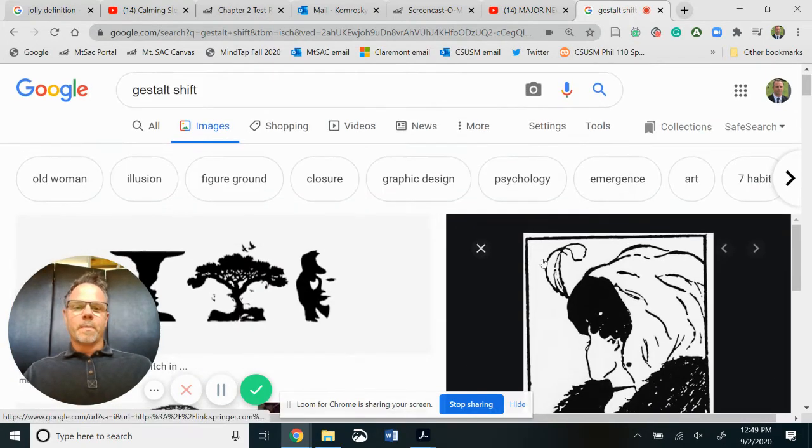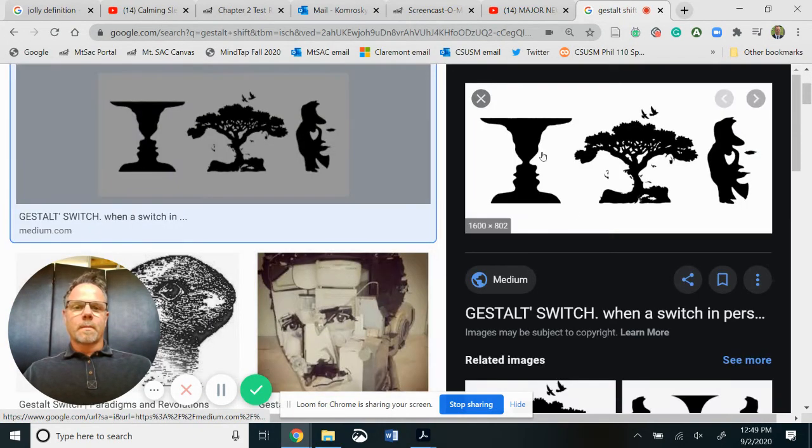And just for fun, here's another one. So how many of you see the faces? How many of you see the candle holder? How many of you see the tree? How many of you see the ape and the lion or the tiger? Isn't that cool? That's like, dude, when you're an artist and you're doing this, you're either a genius or you're smoking serious pot. I don't know. I don't know what to say. But how many of you see the young lady's face here? How many of you see the dude playing the saxophone?